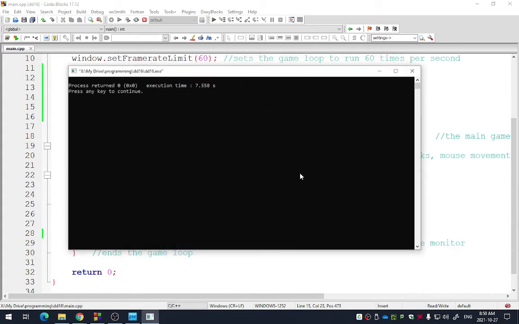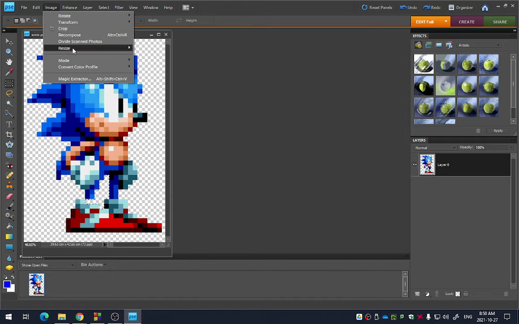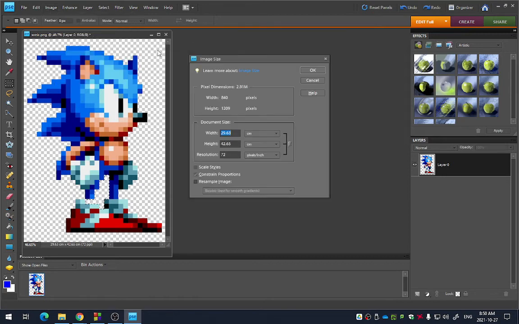Okay, so I'm going to resize him in Photoshop. I'll just go image, resize, I guess. And I'll say image size. And I'll probably do pixels because I'm used to that. Where the heck's pixels? Are we going to have to be proficient in this thing to use it? Photoshop Elements, are we to be good at it? No, not at all. Look at it, it says it's height and width. I'm going to do percent. So right now it says it's 800 by 1200. I'm going to shrink him to 10% of that size.